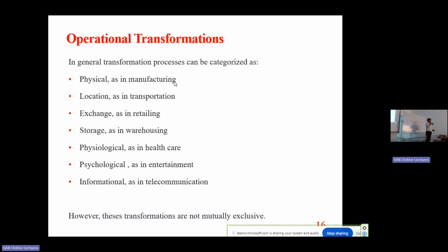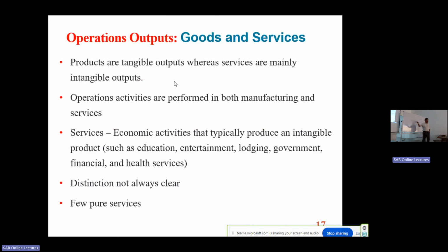I will take only 2 minutes and conclude it. Is that clear? Because there's no point starting from the beginning next week. So coming to the last part of it, the third component, that is operations outputs.